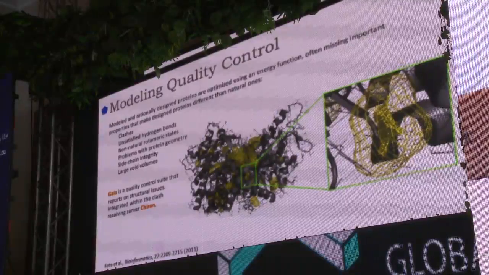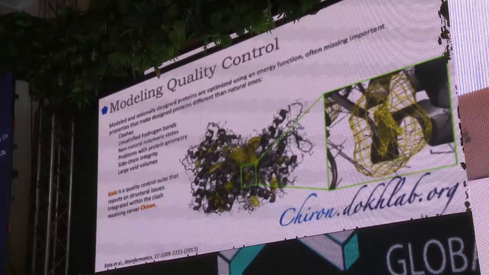Why do we care about mutations? If you do protein design, you substitute one amino acid by another, right? You try to find the most optimal sequence that will result in a given structure. So this was a critical part. However, when you do design, as a physicist, you are guided by one parameter, which is energy. Unfortunately, this one parameter is one out of many, many dimensional space where protein lives, and you need really other parameters to tell that what you design looks and feels like real protein.